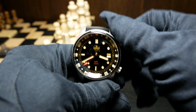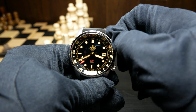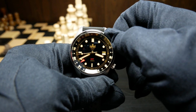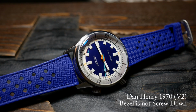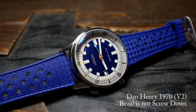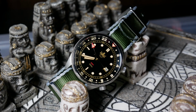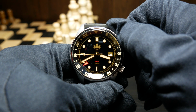Now, one nice thing is that not only is the main crown a screw down, but also the one that operates the bezel. And that's something that sets it apart here, especially in the price range compared to other compressor-style watches. So that's a real positive, as well as the bezel action. It's bidirectional as you'd expect, but it just has this very nice smooth action.